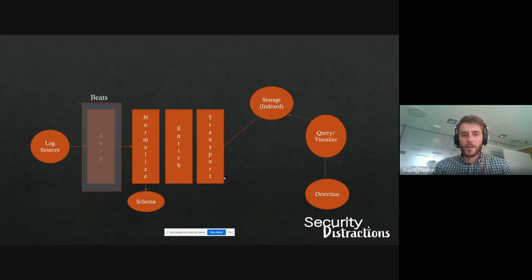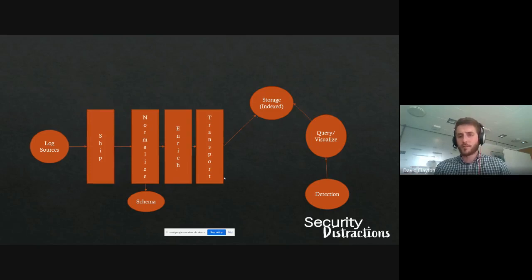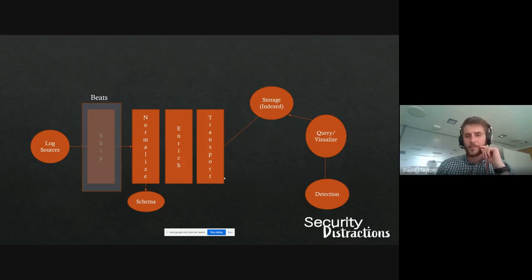This is a short step, and you can see I've cut something out here, because I'm just going to overlay where the different tools in the Elastic stack actually fit over the top. When we talk about shipping, that's Beats. That could be Filebeat, Metricbeat, Packetbeat. All the Beats family are shippers, and they are what you would use to extract the log files and then move them through the system.